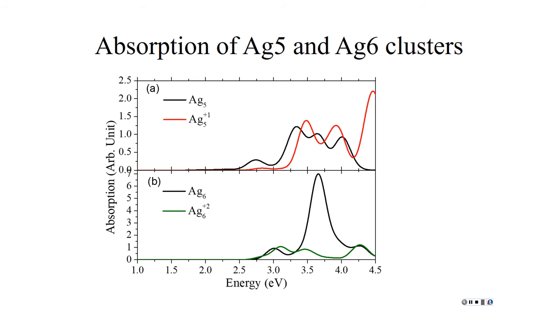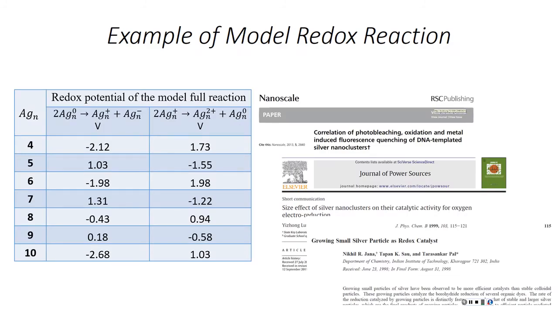And I guess this is all for this reaction potential discussion. Oh, it's kind of strange that you show neutral and +1 on the top panel with 5 atoms, and then neutral and +2 for 6 atoms. Yeah, 6. That's really what I'm showing, because if 5 shows that the overall redox potential is positive for these reactions, we consider it more probable to get the silver plus and neutral cluster.